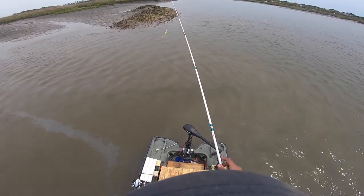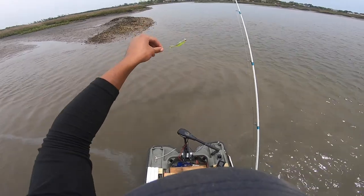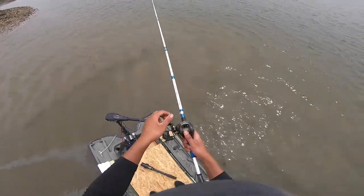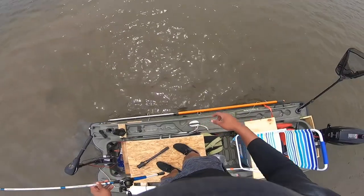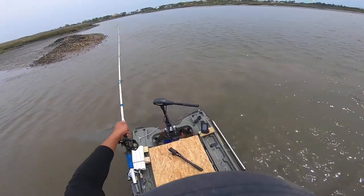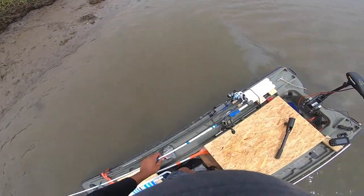The color we're throwing, guys, is the Sexy Shad by Z-Man. This is the 4-inch Diesel Minnow. But yeah, got something spooked off right there. I'm gonna keep moving. There was a creek mouth I wanted to hit starting off. So we're gonna keep moving and head over towards that creek mouth. It's just right around the bend here. So we're gonna pull up the trolling motor and get going.